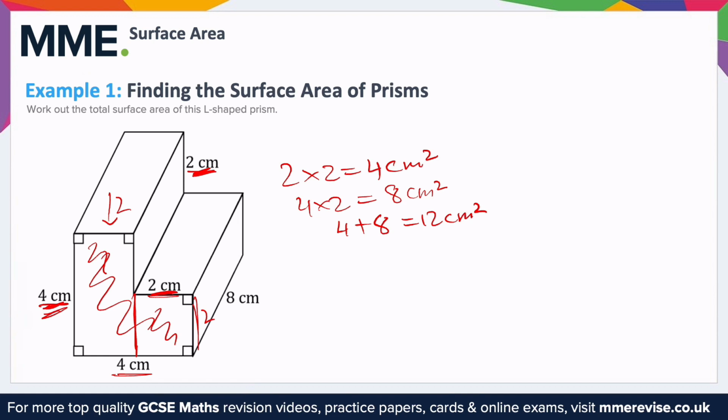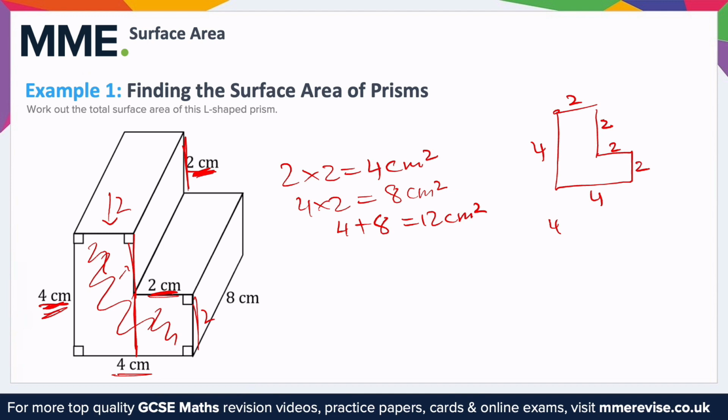The perimeter of the L shape, so just the perimeter of this end bit here, we know that this side is 4, we know that this side is 4, we know that this side is 2, we've just worked out that that side is 2, we know that this side is 2, and then it's not labelled straight away on here, but this 2 corresponds to this side, which is of course the same length as this side, so we know that this side is 2. So the perimeter of this is just going to be these all added together.